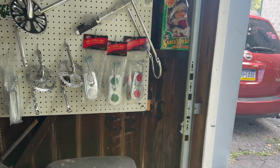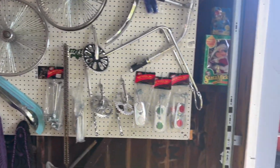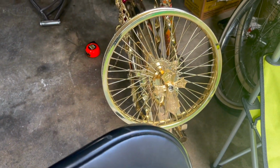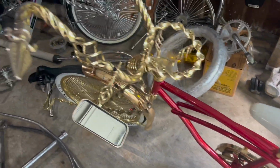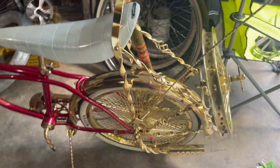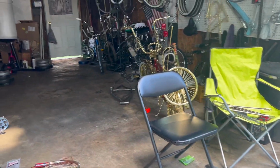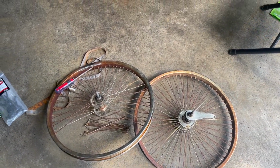I got myself a couple mirrors. Everything on this wall is gonna be for a project. The little girl. I added that to this bike right here, to my baby, to Hope. This bike is called Hope Esperanza. I got a couple things taken off of it because I'll be taking it to events and shows like that, so it doesn't have everything filled up. Malia! So yeah, this is going to be nice decked out.